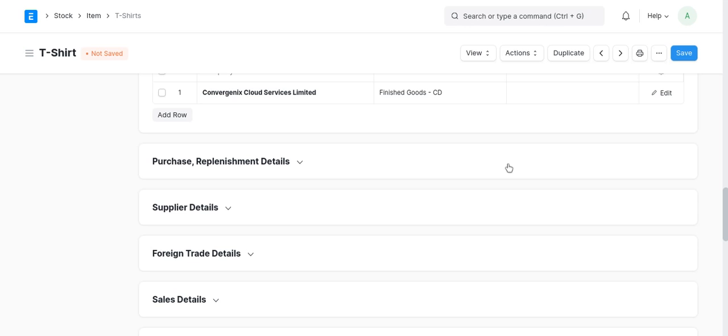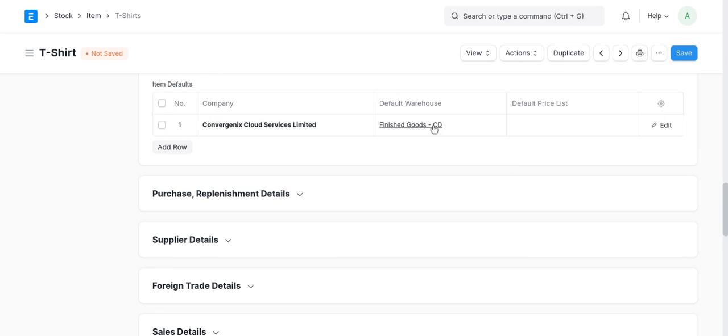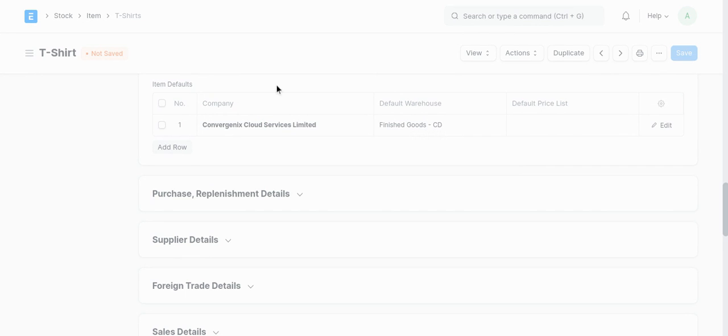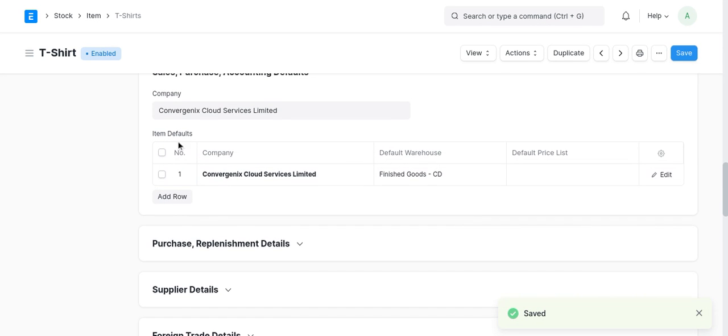So you can select all those options here, and the default warehouse will most likely be the default warehouse on the software. So if you need to change that, you can also do that here. So the essence of setting up these defaults is so that whenever you are transacting with the stock item, the system knows where to post the income leg, the expense leg, the cost center leg, to ensure that your reports come out correctly. So that's the essence of setting these defaults.